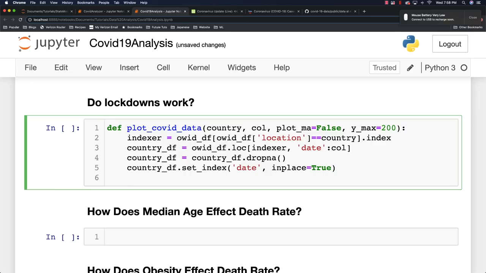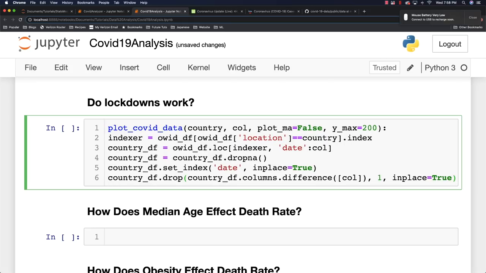What else am I going to do? Well, I want to remove all columns except for the column that I'm looking for, because sometimes this data gives me more than what I want. I want to make sure I'm just getting what I want. And one way to do that is country_df.columns.difference, and put in the column that I'm specifically looking for, and then 1, and then inplace=True makes it permanent.